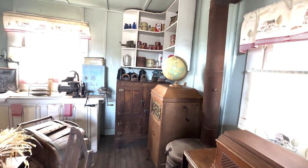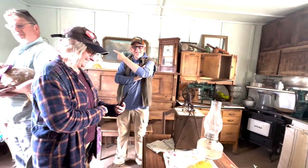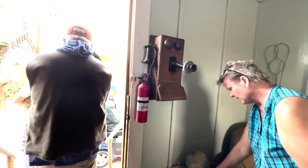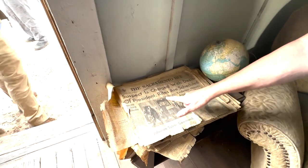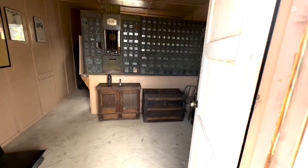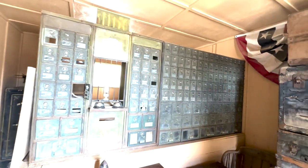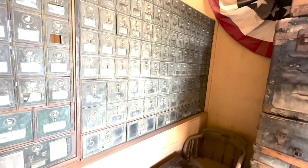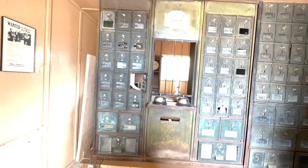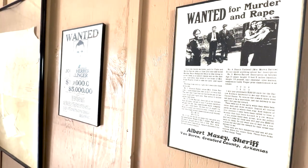We have a little one-room house here with all different things. There's a post office out here too. Look at this phone and a newspaper dated November 23rd, 1963 — Death of President. The old postmaster post office with all the boxes. It had a little cage to stand behind when people weren't happy with their mail — they just come after you now. A few wanted posters here in the post office.